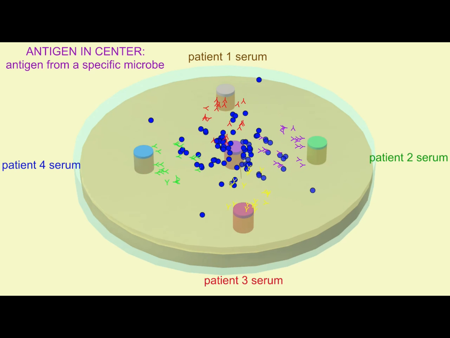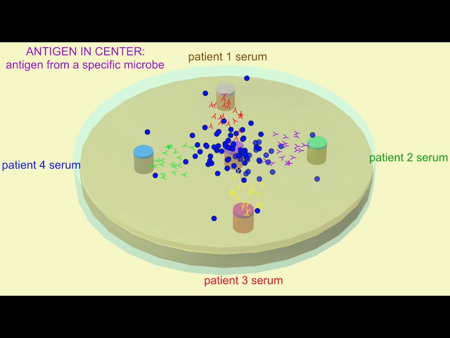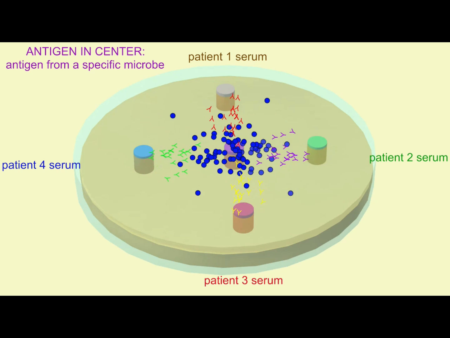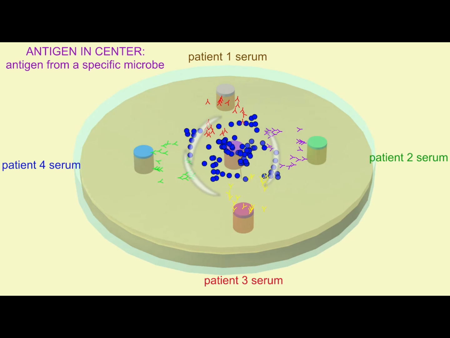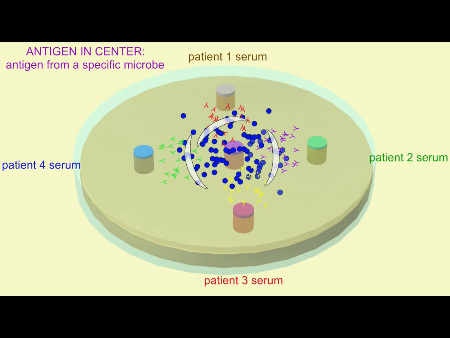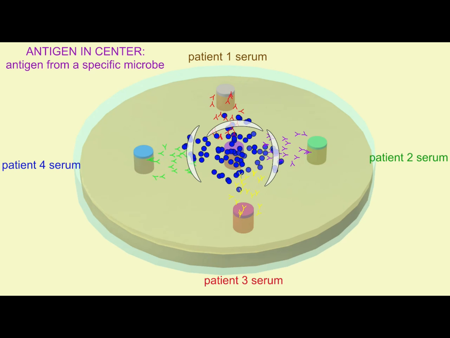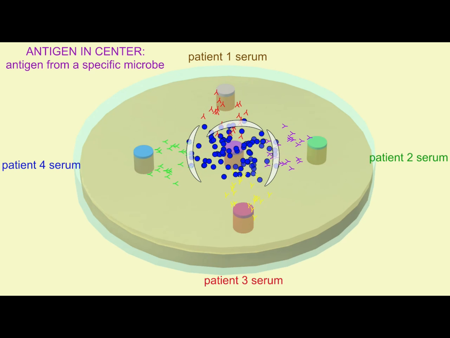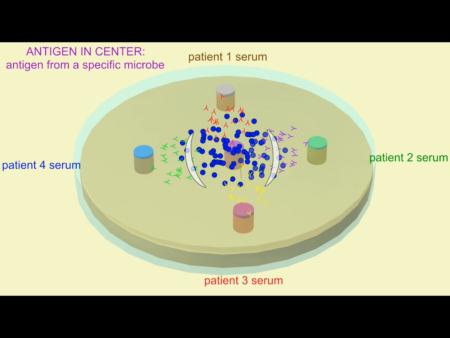In the final example, the antigen is placed in the center well, and the antibodies, say from the serum of 4 patients, are placed in the surrounding wells. This could test to see if various patients have been exposed to a specific microbe when one examines whether they are synthesizing antibodies which would bind to this microbe. So these are examples of various tests one could use using these antibody-antigen complexes in these agar plates.